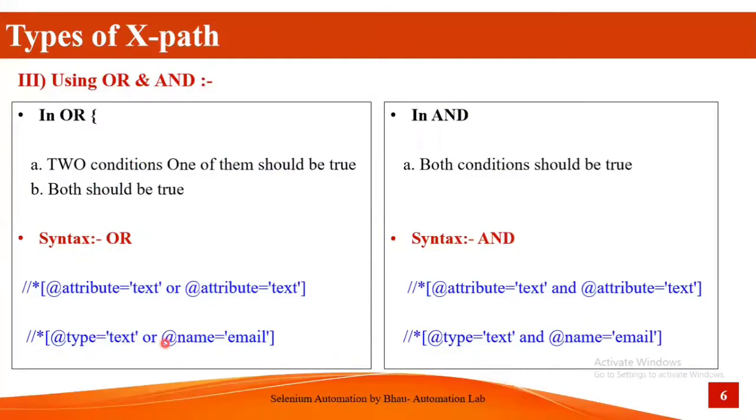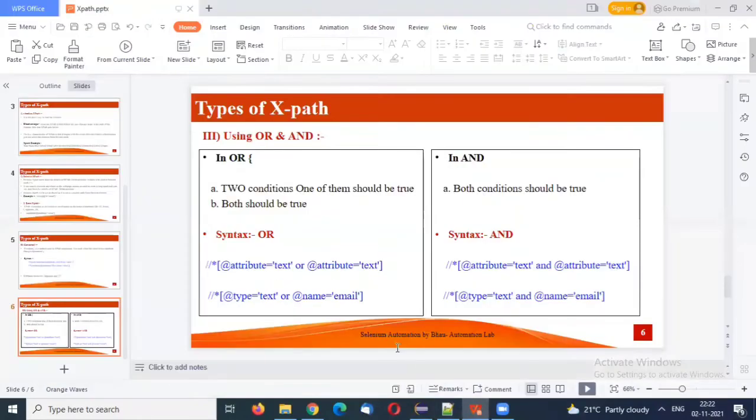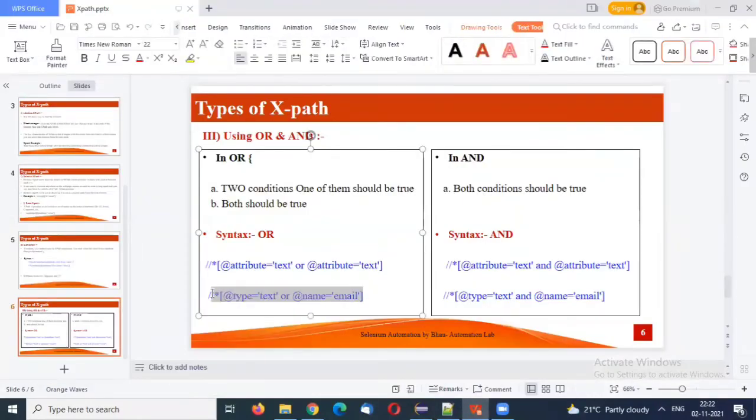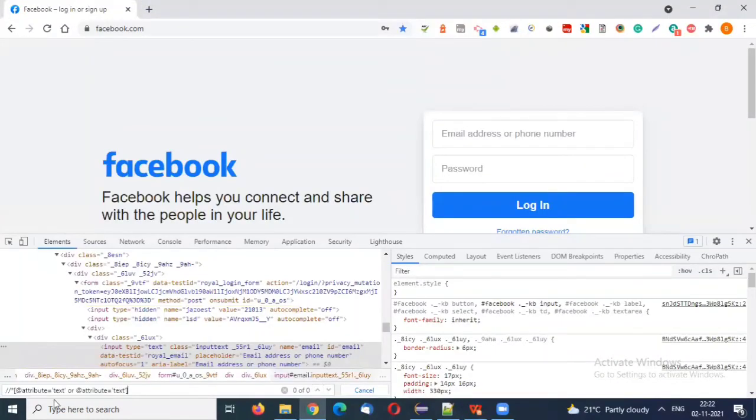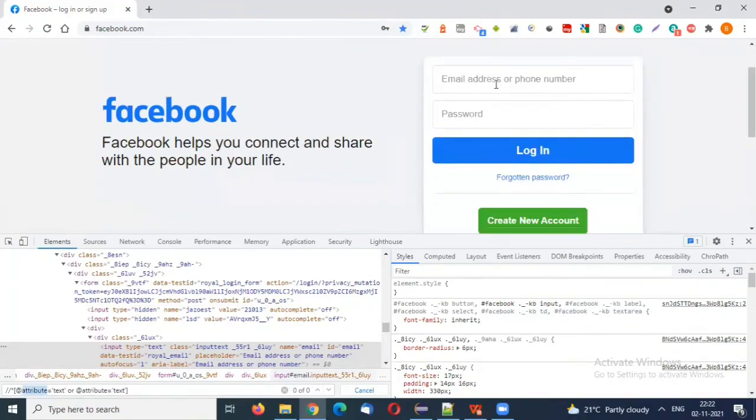Okay, or we'll just copy this XPath from here. Let's try to understand the syntax. Here is the syntax: // followed by the tag name for selecting all the nodes. Here we use attributes, we are finding this element, right?